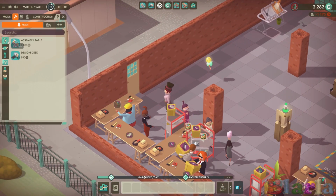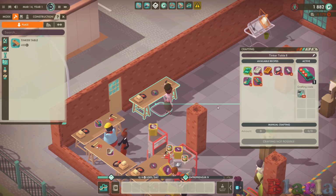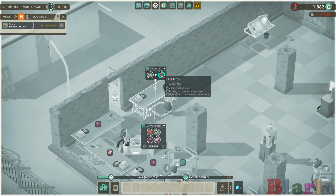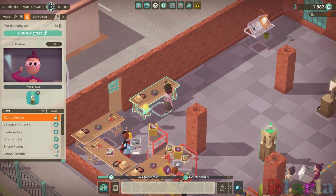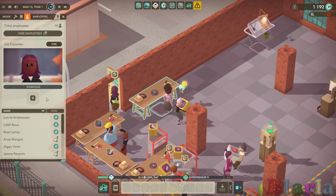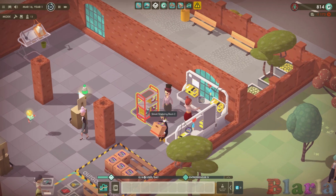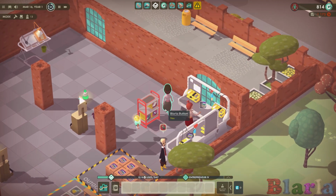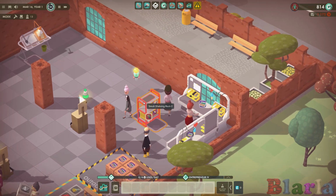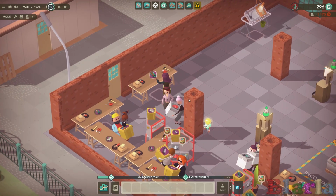So let's see. We are going to buy another tinker table, and we would like another LED array. And there we go. Then we're going to need to hire somebody before we are completely out of money, Iris, to work this. So now we can get two lots producing this LED array, because that's definitely holding up production here. Look at all the other bits that they have. They'd be able to make calculators much faster, and we wouldn't get this standing around if we had more of these LED arrays, which hopefully would help with the money situation, because we cannot continue with this until we resolve this. Otherwise, we're getting into silly, shaky grounds.